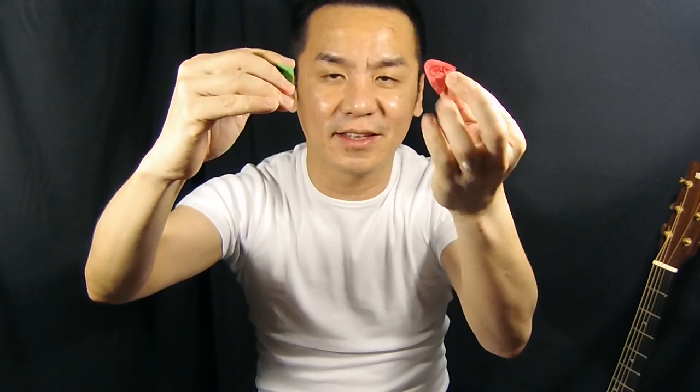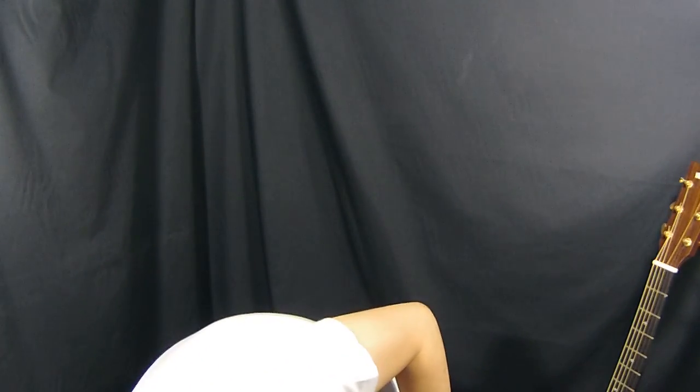This way, can you see it? Okay. It comes in a pack. I don't know how many, maybe a pack of more than 12 or 6. I think a pack of 6.